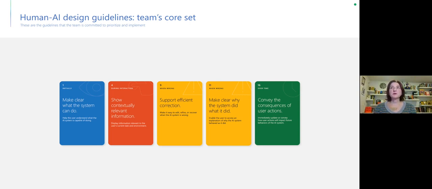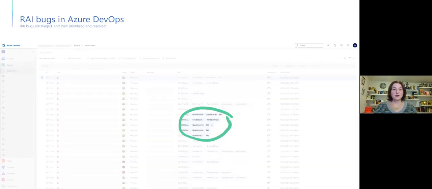And when they build new features on top of that feature, and when they change things, these are the things that they keep in mind. And of course, after this stage, like I said before, we have a bug bash. So everything becomes a bug. Every violation becomes a bug. And you can see that we are tagging them with the right tags, the number of the guideline and rise, so we can go and make sure that, hey, we covered all the things that we wanted to cover. And now we're ready to ship something that is better than it was before.